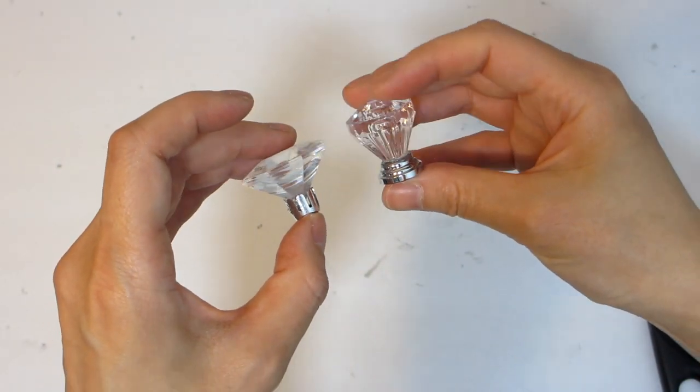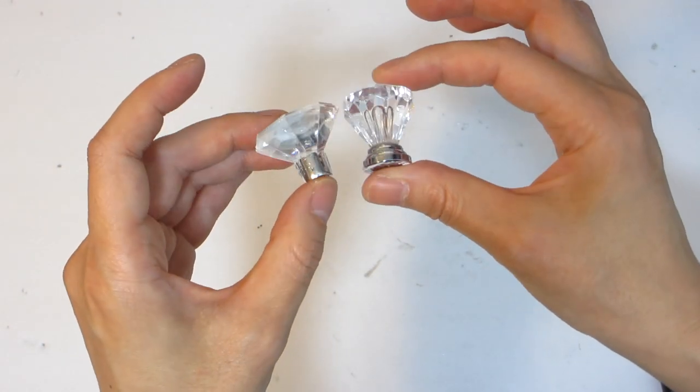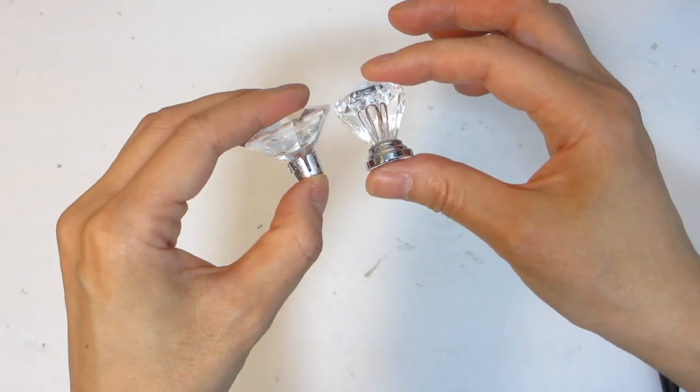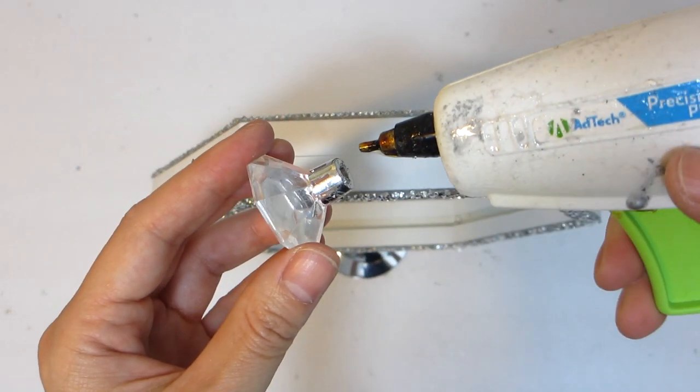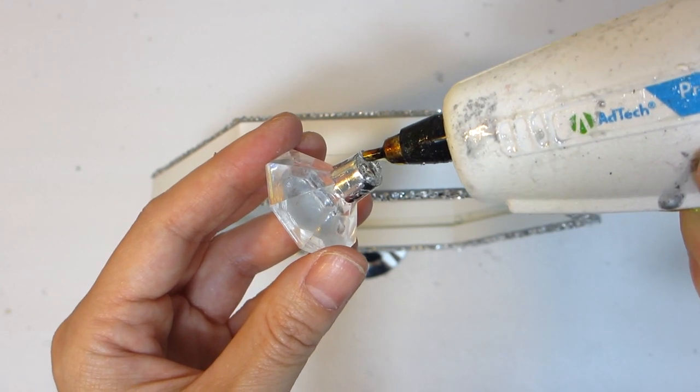Alternatively, if you can't find an ornament cap, you could also opt for a clear acrylic gem-shaped doorknob. As you can see here, they look pretty similar and either would make a beautiful topper for our candle holder. The final step is to use some hot glue to adhere the diamond-shaped gem to the top of the frame.